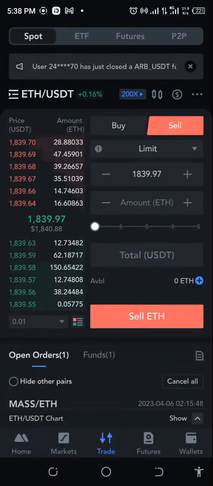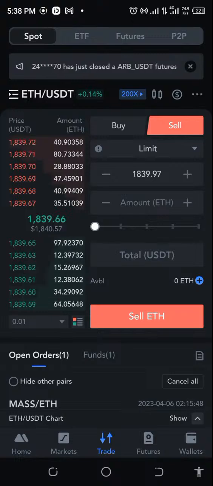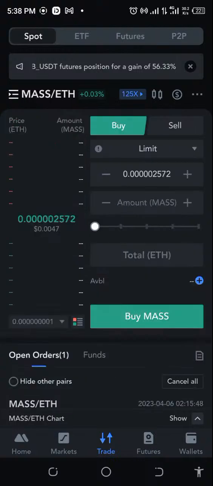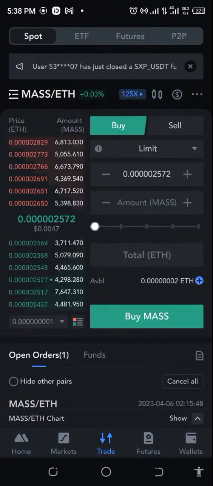So because of that, I was actually looking at recalibrating. I was looking at going back, because if you look at this now, if I cancel the trade right now, I would be able to probably recalibrate this and restart the trade all over again. But because the value of ETH has gone down, the best thing that one has to do is to try and set a sell limit for ETH. That's just it. So I'm going to have to sell back this ETH to USDT. That's what I'm going to do.